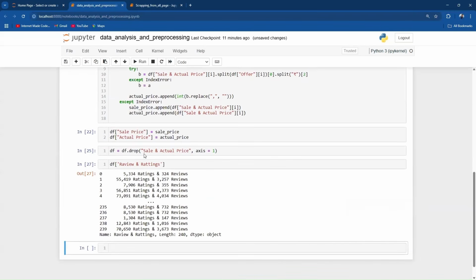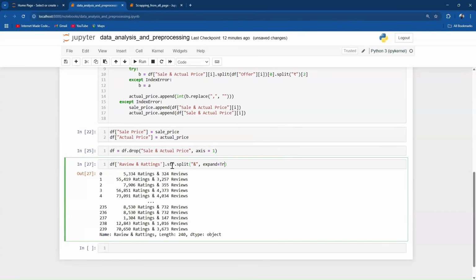Let's simply define it here with dot str dot split, splitting with the percentage symbol, since it's directly splitting, and expand equal to true.